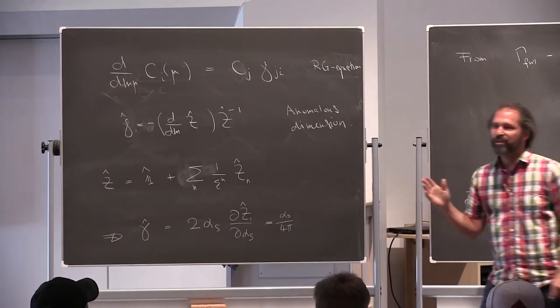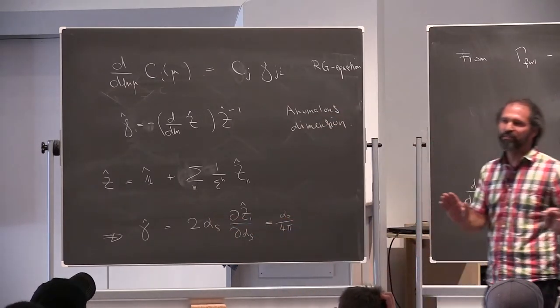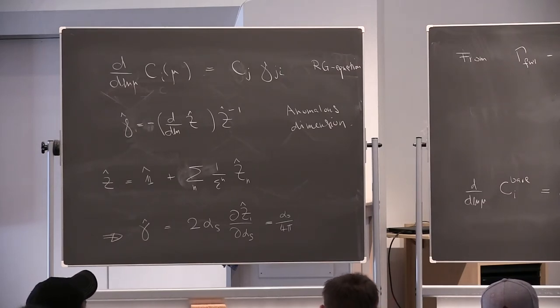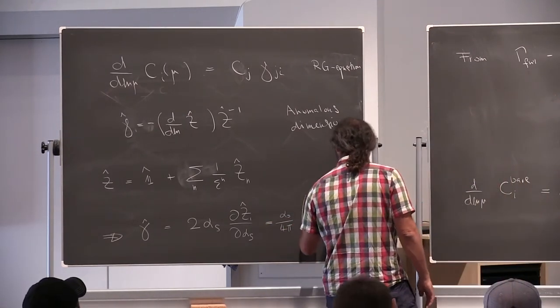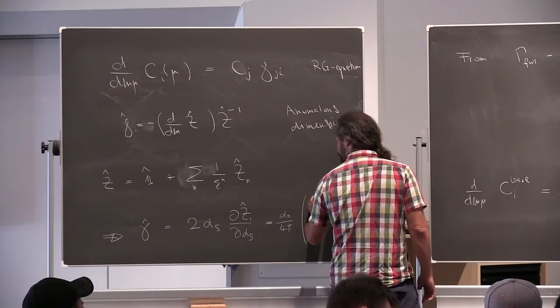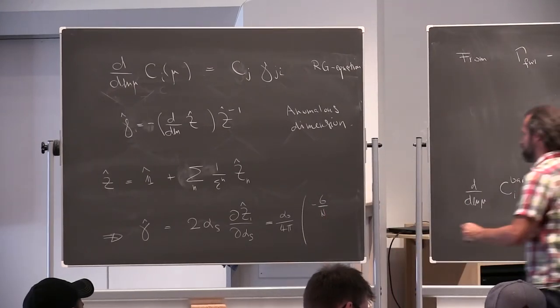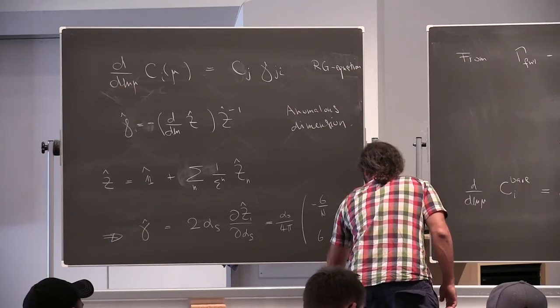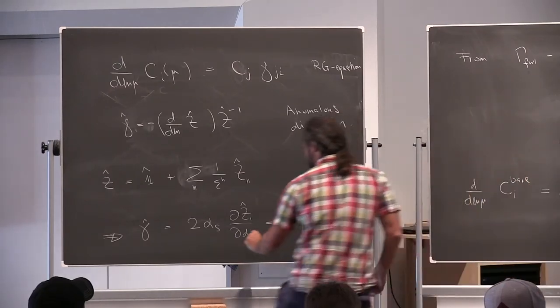I mean, we had this C matrix which had an alpha s, so we take the derivative, which just means drop the alpha s and multiply it back with a factor 2. So this C factor is just simply twice the 1 over epsilon poles. So this C1 is 1 over epsilon poles of our C matrix. So for us, this is, if I remember, it was a 6 minus 6 over n. So that's in our case, but this first relation here, this is always valid.